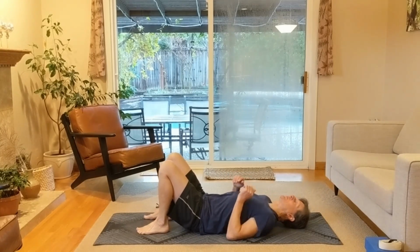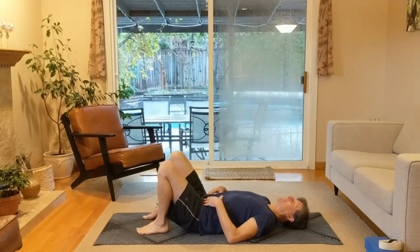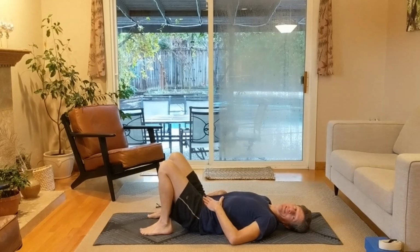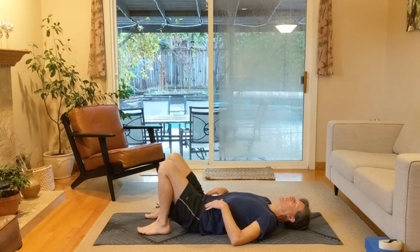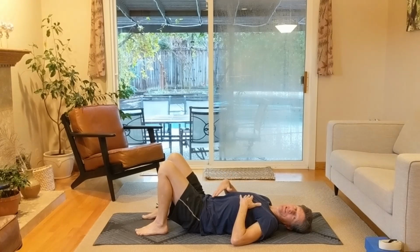So on your back, I would have the feet on the ground with the knees bent. That's always easier for the back, it relieves pressure on the back. And if you want, you can just place one hand on the belly, one on the chest. So we're just going to do 3-part breath. Try and make it a nice smooth breath, breathing in and out through the nose. So you're breathing from the belly through into the chest, and from the chest into the belly. Nice smooth flow, long deep breaths.